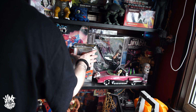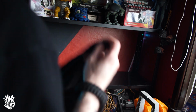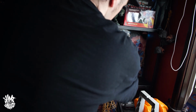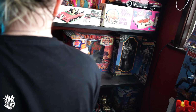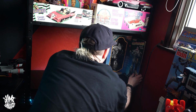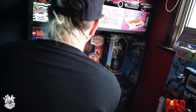A lot of displaying things when you've got this much stuff is like playing Tetris. You move boxes around to try and find a nice composition that works well. You try and put stuff together in some kind of order. Again, trying not to make them look too cluttered and having things displayed on their own merit without them getting lost amongst all the other pieces on display. But obviously, that's easier said than done when you've got limited space, which for 99.9% of collectors is always the biggest issue: space.